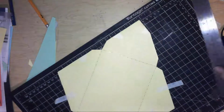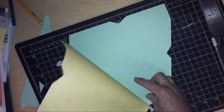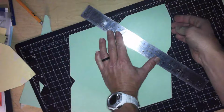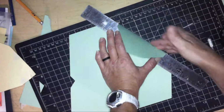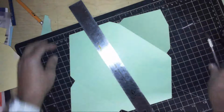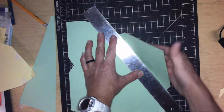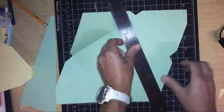Okay, so now I'm going to lift this up, and you can see maybe there's a little indentation. What I want to do to get a really nice fold is use my ruler and hold that on the indentation and do a burnish. See how I'm burnishing this other edge before I fold that? With that ruler there, that's going to give me a really nice fold. Let me move my X-Acto knife so it doesn't roll off the paper. And because I'm right-handed, I'm always keeping the ruler and the paper on the right. So when I fold that, I burnish with the back of my nail, rotate the paper, put the ruler on that little score mark.